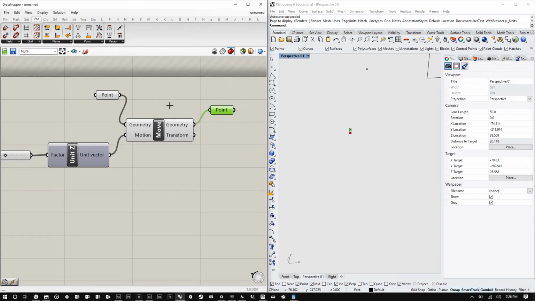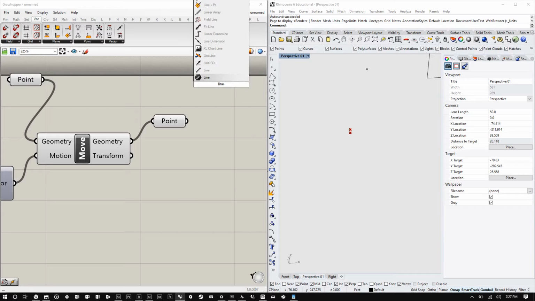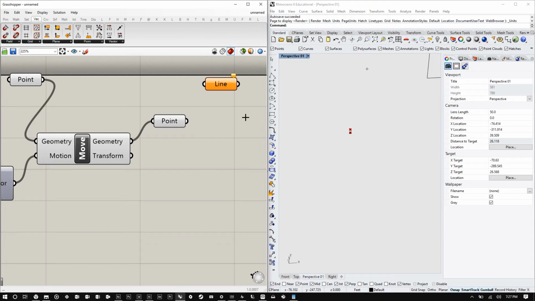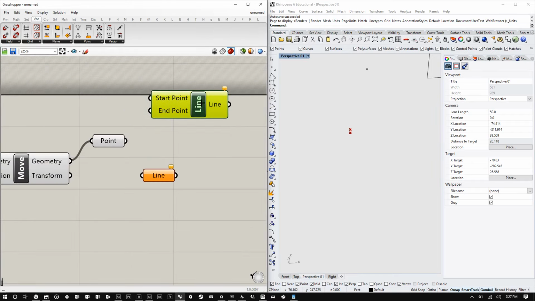So now I have point 2 and point 1, and I'm going to create a line between them. So I'm going to double click and type in line to create a line command. Before you hit enter, you'll see the first line is like point. It's a reference command or component, which means set one line or set multiple lines. That's not what we want. If I double click and type in line again, you'll see the second line is the one we want. It's a component that requires 2 inputs to generate an output. Those 2 inputs are a start point and an end point. We have those points. That'll generate a line between them.